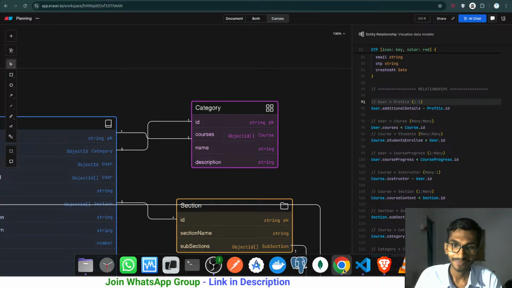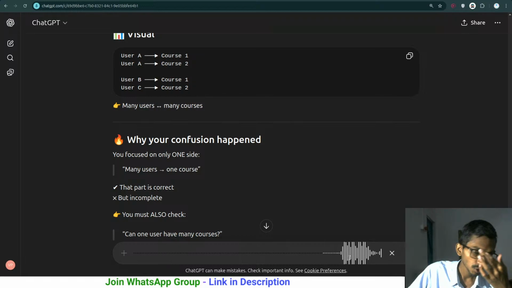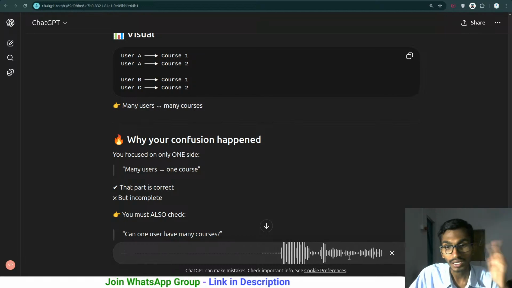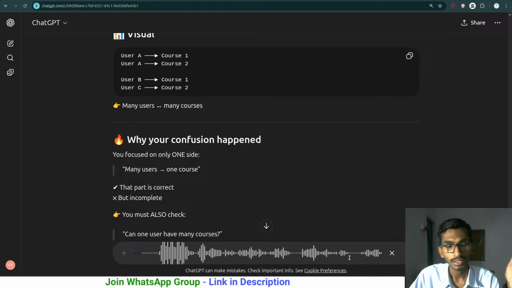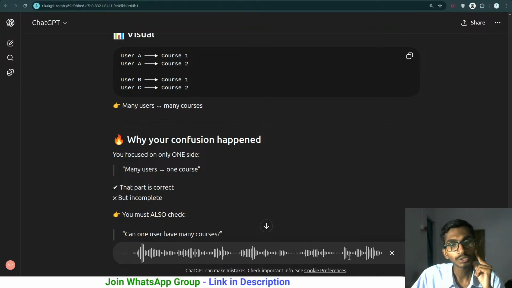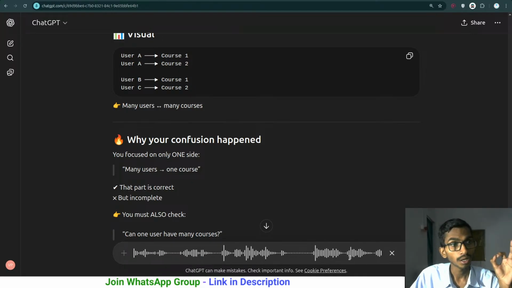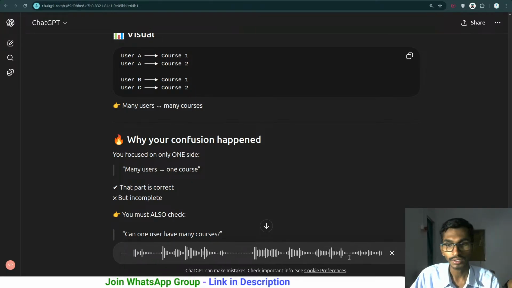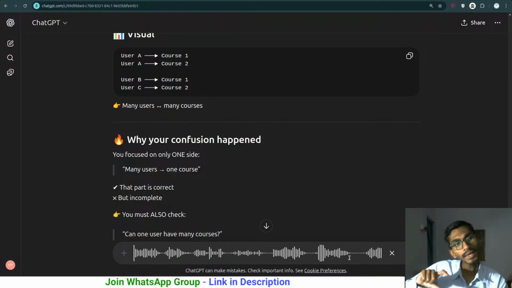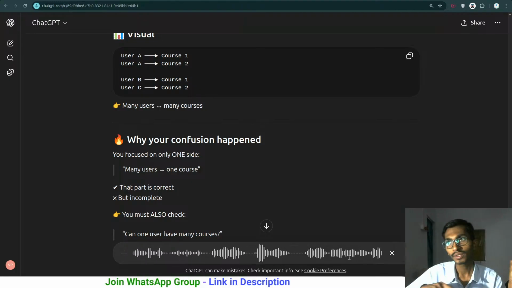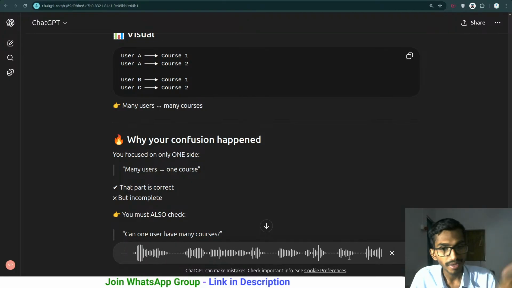Now, fun point. So okay, I got this thing. You are actually having a look at the level of the collection and then deciding the overall relationship among the collections. But how about this profile thing? There can be many users in the users collection, right? The collection that I have created, there can be many users. Those many users will be pointing to profile. So ultimately there can be many users.